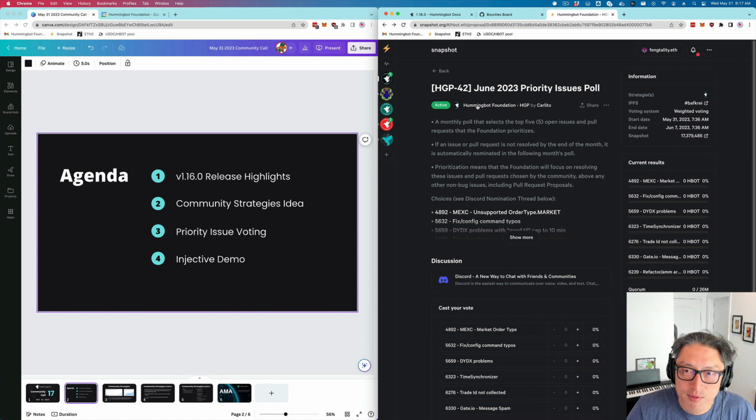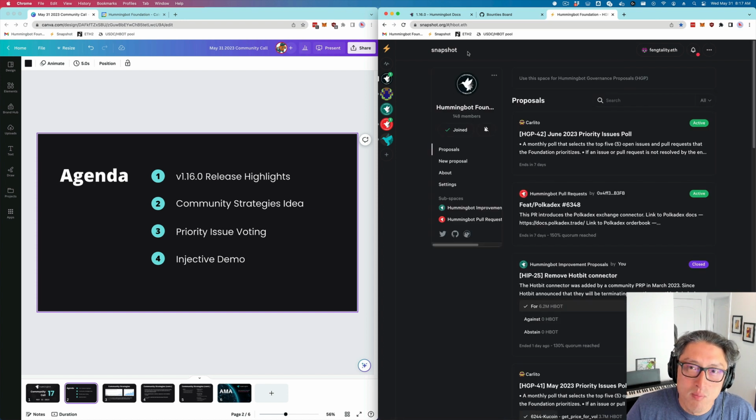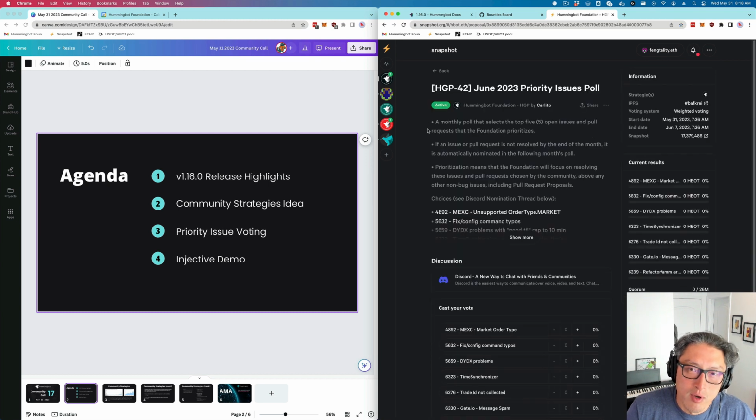Now we just have this one main one, and the other ones, the proven proposals and pull request proposals, are subspaces. The main difference is that the subspaces have lower governance thresholds, so if you are going to create polls, you should create them in the subspaces. But the monthly issues polls are always governance proposals here.